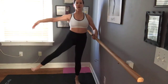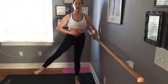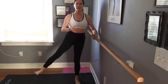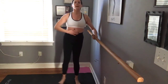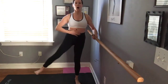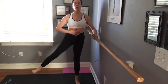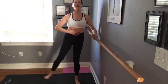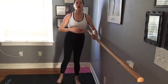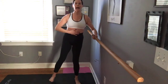Some people like to hold their hands out in a balletic way. Do what you want. Hold, two, three. Now remember, we can't be here for too long because we only have a bit of time to do everything. And hold, two, three. You should be feeling it in your standing hip already. Good. Pulse, pulse, pulse, and.